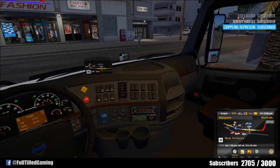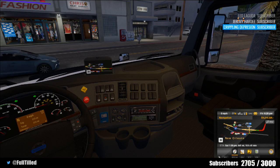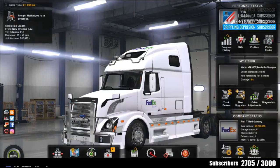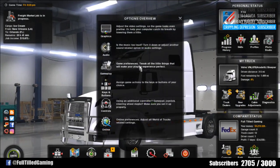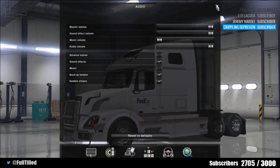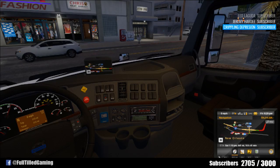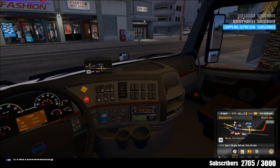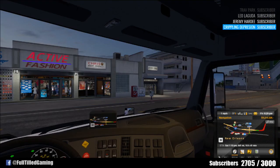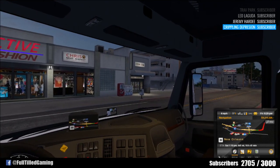Now, I'm going to let you know, guys, that if the volume is a little bit off, let me know. I'll try to do the best I can with it. The engine is very quiet in the VNL, so it may sound like I'm really, really loud, and it's not doing anything. I'll see if I can control it a little bit. If something seems loud, don't hesitate to let me know, especially if you feel something's really out of balance. I want it to sound good, but these trucks usually are the ones that give you the most trouble.